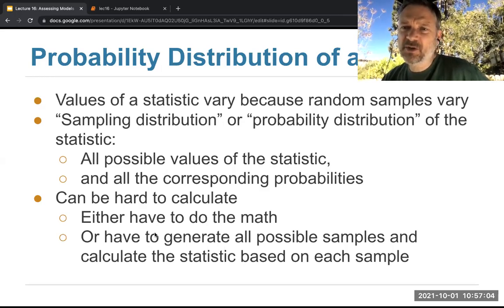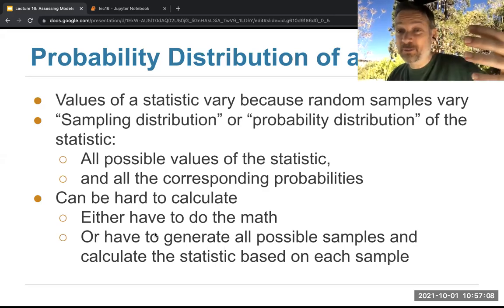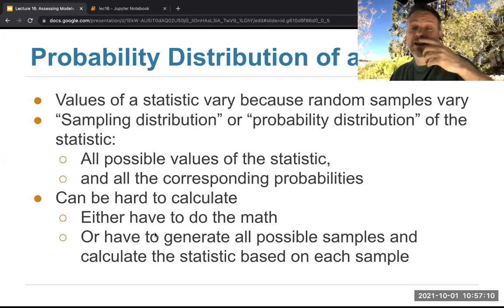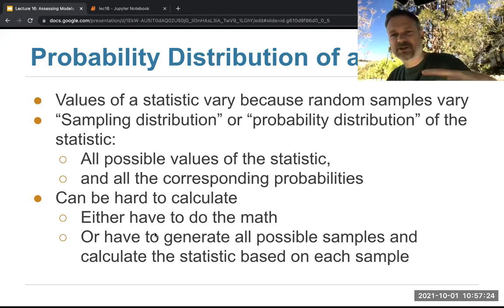So we're in a situation where it's hard to use math to get the probability distribution. So we're going to use our alternate procedure that I highlighted earlier today. Instead, if we want to know what that distribution looks like, we're going to simulate and get an empirical distribution and rely on the law of averages for our confidence that this simulated empirical distribution will resemble the true probability distribution of the statistic.